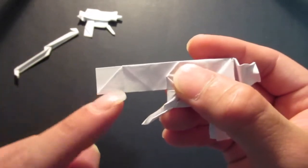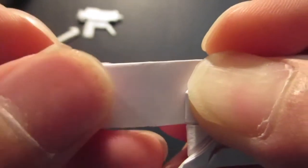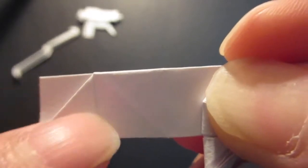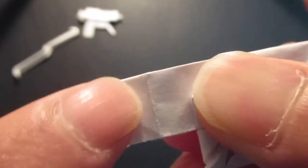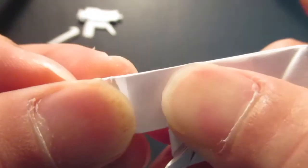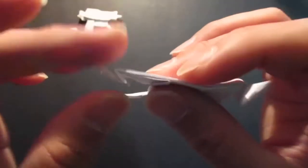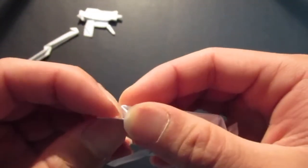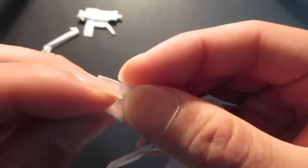Okay, and now you see that second square right here. You see the first square and the second square. I'm gonna zigzag fold the second square. So you see that crease line right there? Fold it right up to that crease line. So fold this down. Okay, to the front, and bring this edge right up to that crease line there. Okay, so it should be like that. Then you're gonna bring these two edges towards the center.